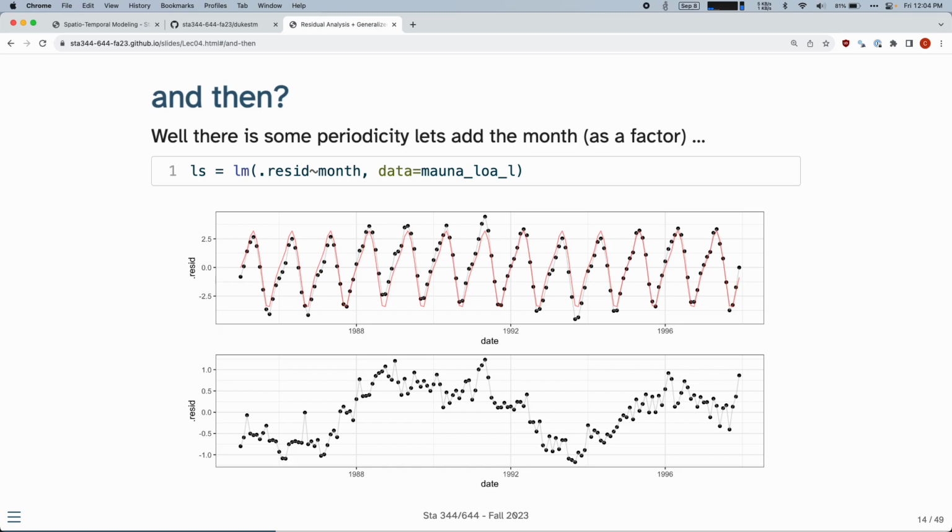Again, we know that there are certain months of the year where it's peaking and certain months where it's at the lowest, and then everything in between. So what we get now is something that looks better. It's still structured, but less structured than it was, which we're going to call a win in this particular case. This now does not have any obvious pattern.